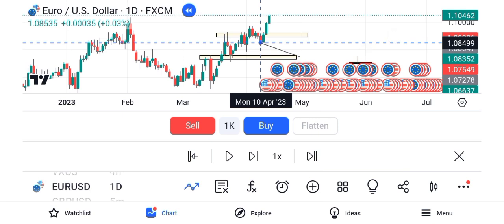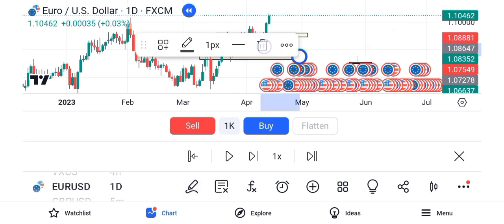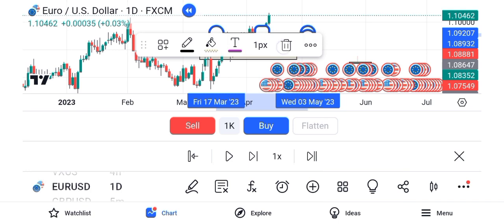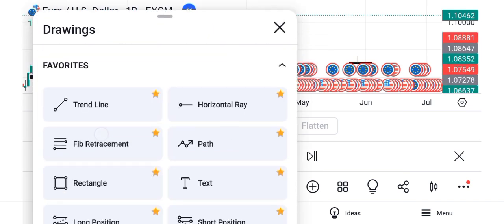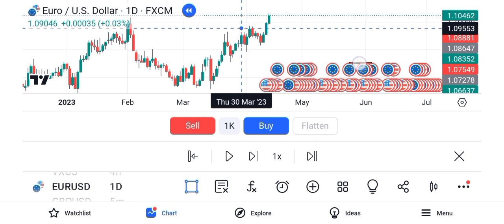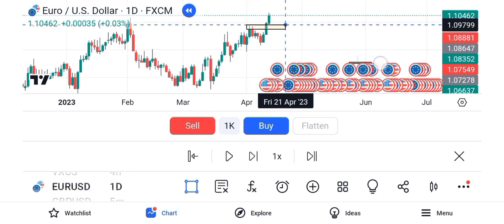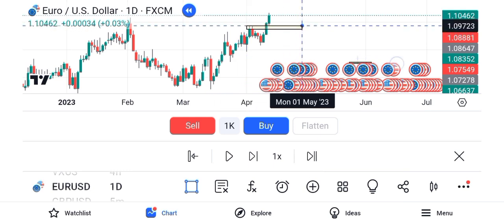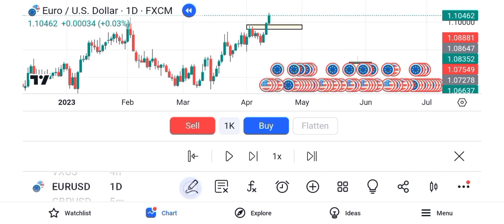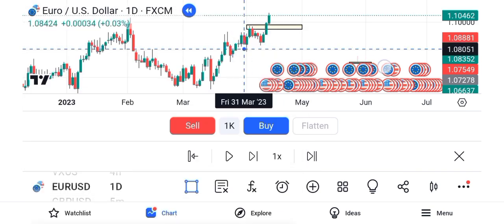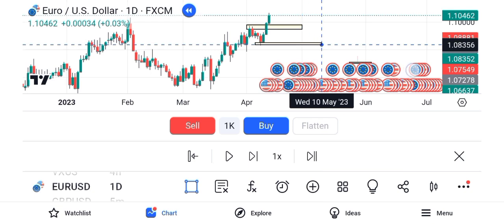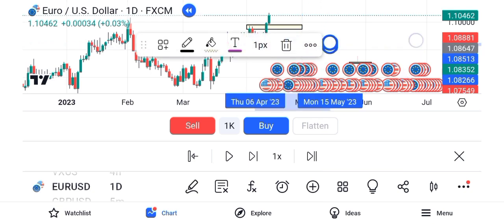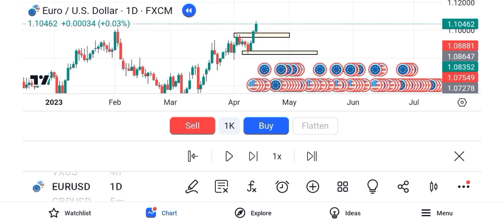So now we get rid of this, we get rid of this one and this one. So now we tend to get a key zone. Our current key zone becomes at this swing point here. Then we get another one here also. We get another one here also. So it's very simple. Just keep on practicing. If you don't understand anything, you can just come back and watch the video.